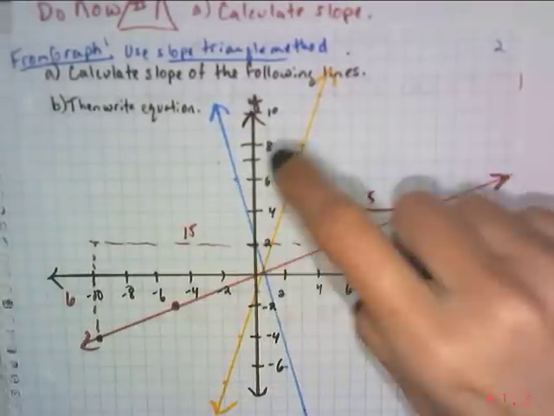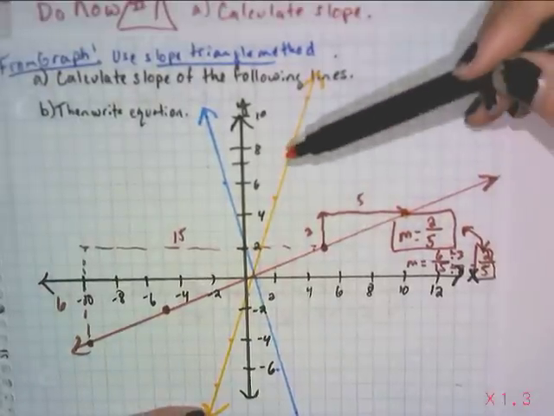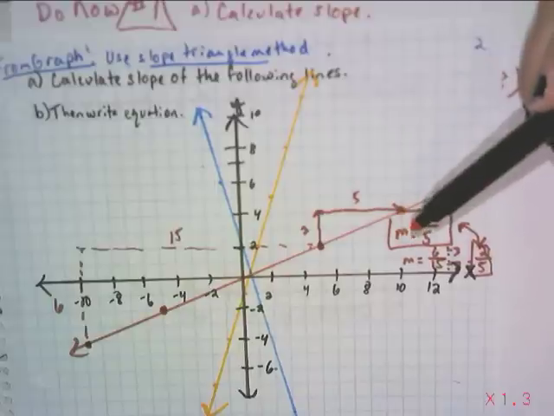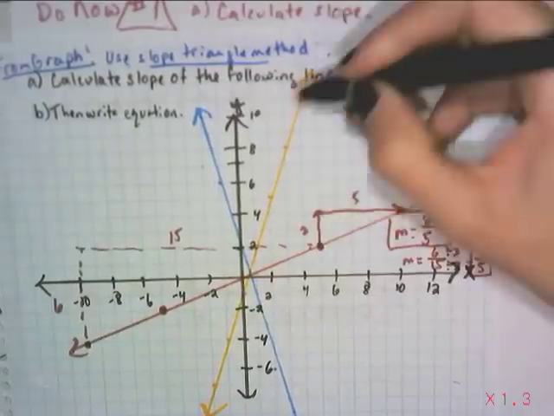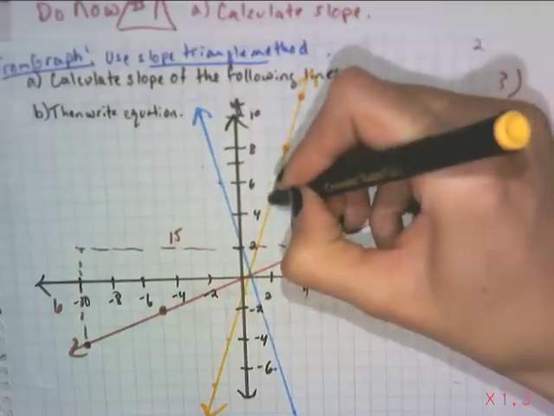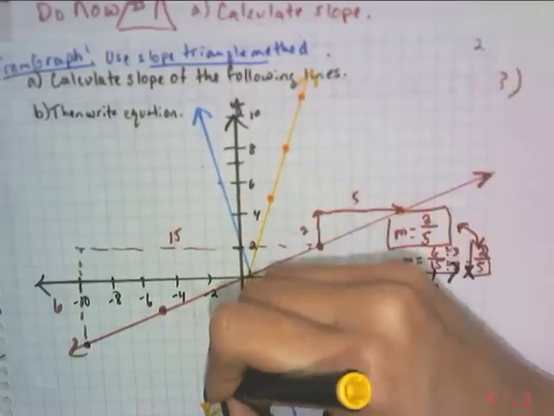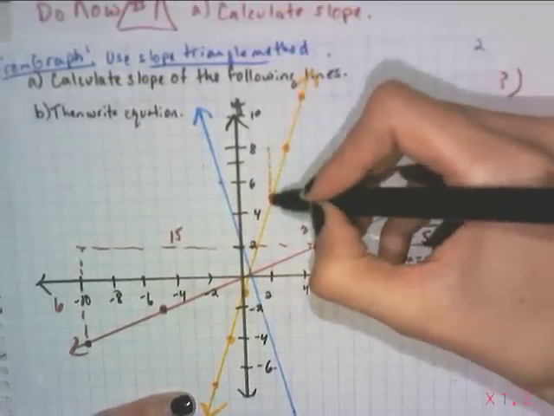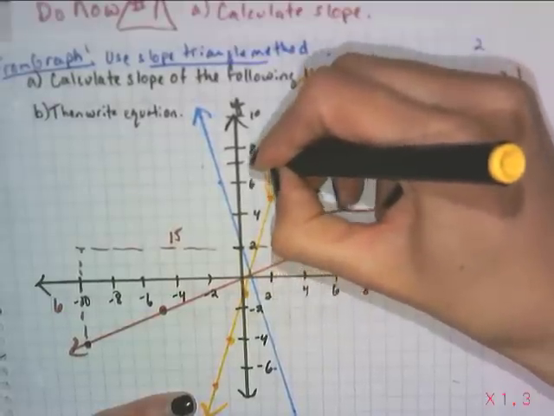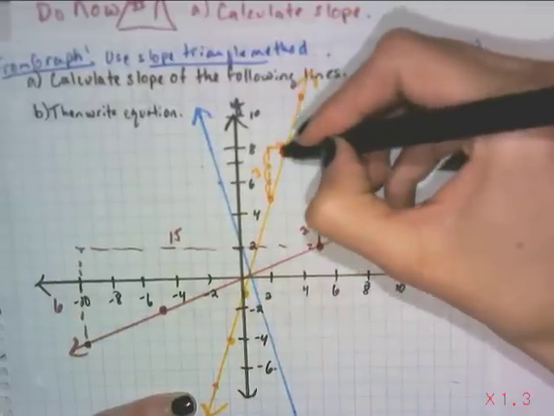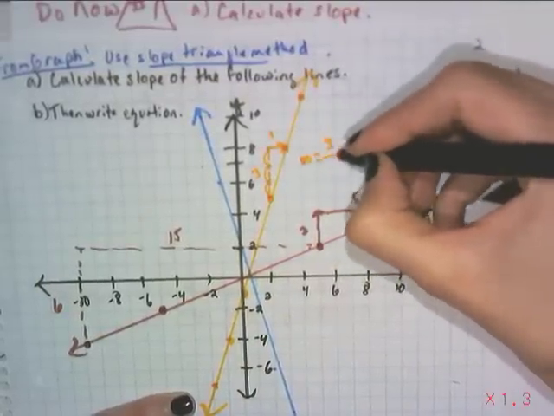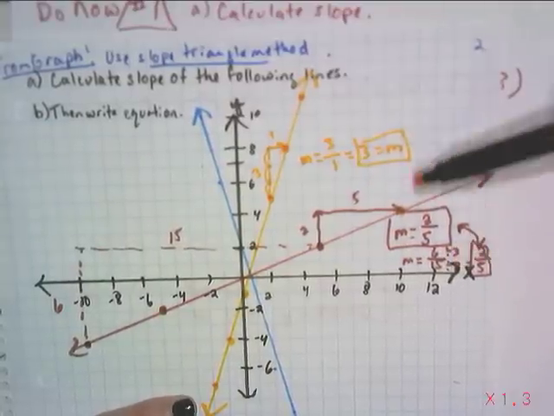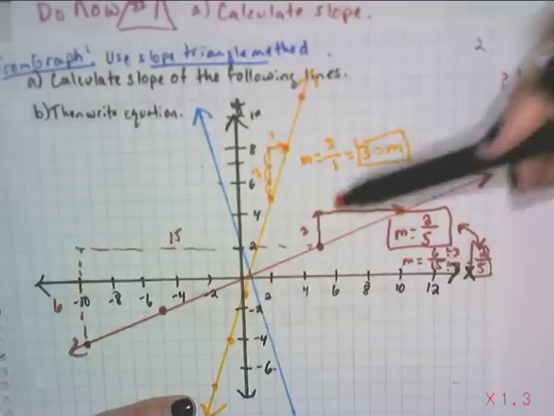If we were to look at maybe the yellow line next, what you notice between the yellow line and the pink line is that they're both increasing. It's just the yellow line is a lot steeper than this line that we just did. Same thing, I choose two lattice points. It looks like here, here, here, keep going, maybe here, here, and here. I'll find the ones that are closest together and I'll do the slope triangle. So I go up, be careful of your scale, you can just count them if you wish. So that's one, two, three, and then over one. So this has a rise of three and a run of one, which we'll just call a slope of three. So if you compare it to two-fifths, this guy actually has a slope that's over three times steeper than this guy.